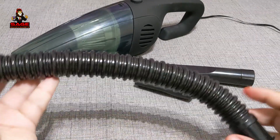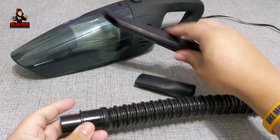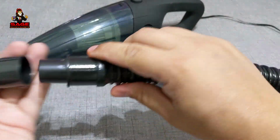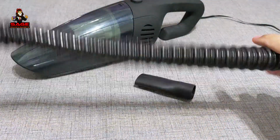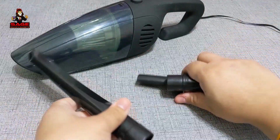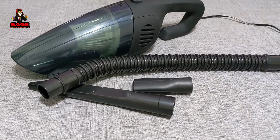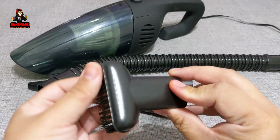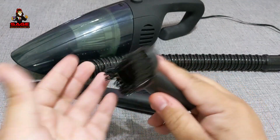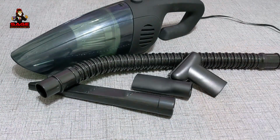And then we do have this longer one. Now this one was okay. You can use it to get a longer fit, as you can see there. So this one will connect to any of these other accessories, which I thought was good, but it kind of feels a little bit cheap. So just keep that in mind. And then my favorite of the adapters was this connection that has a brush. Now this one works good for the carpets, so you can get the dust out and then just vacuum them.